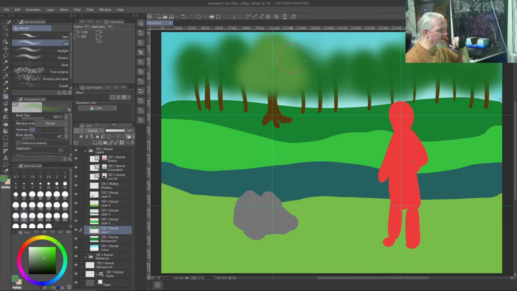So the issue here, of course, is that because I'm doing a game background, my main character is going to sit dead center.